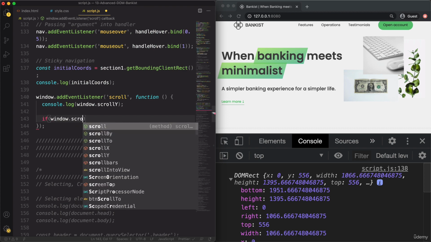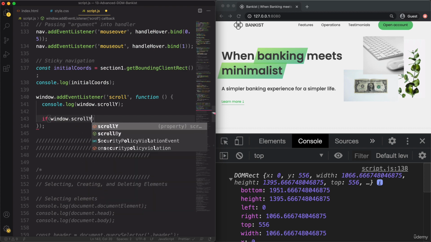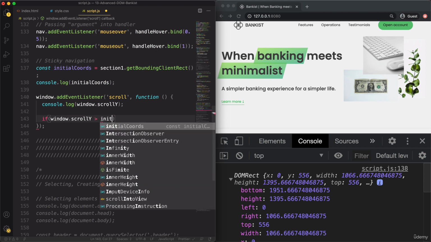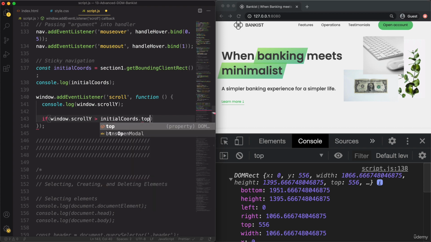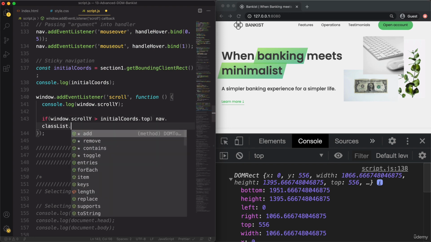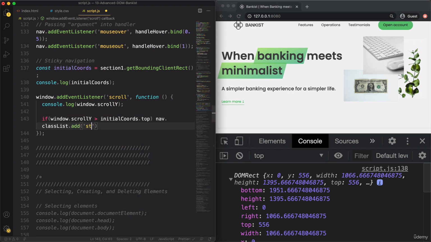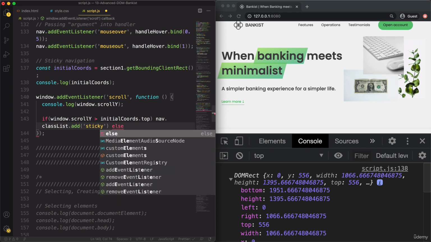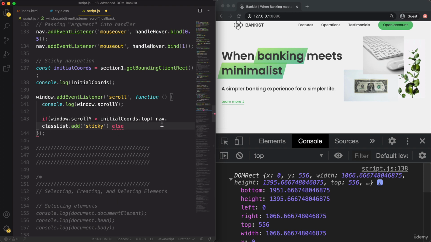So we can say that whenever the window.scroll position in y is greater than the initial coordinates at the top, then we want to add this sticky class, right? And if not, then we want to remove it.